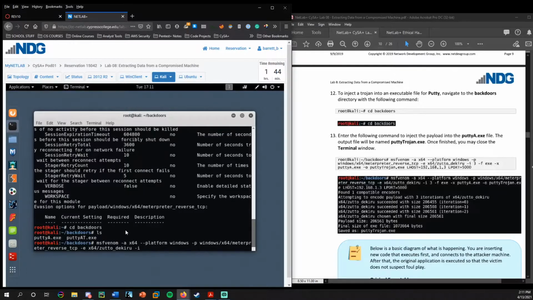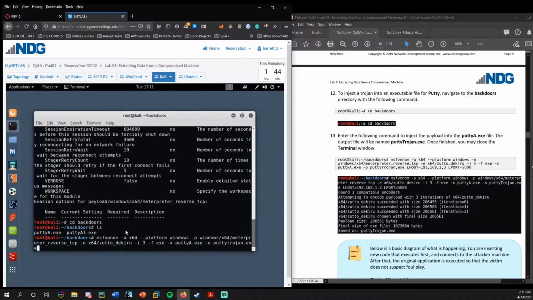We're going to iterate through that encoding 3 times, -i3. The format, exe. The template file, the -x, is putty-a.exe. And we want to output that to puttytrojan.exe.